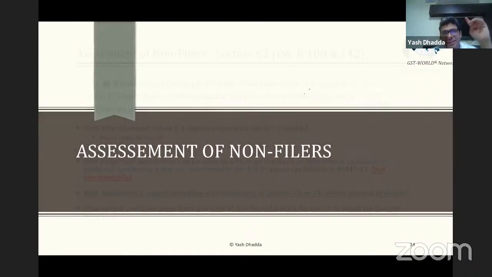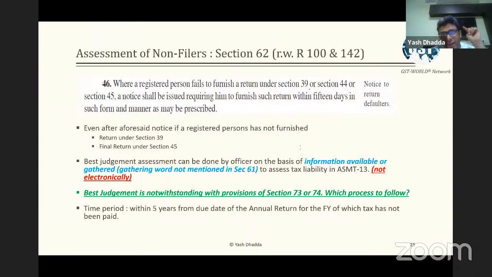Then we go to non-filers, and again this is a very pertinent problem which has erupted in the last 2 years. Majority of the cases जहां लोगों ने रिटर्न नहीं फाइल करा, हमने देखा कि वहां पर नोटिस in GSTR 3A was issued कि आप 15 दिन में अपना GSTR 3B फाइल करिए, otherwise your registration is going to be cancelled or necessary action would be taken. That notice was issued under section 46, that is notice to return defaulters. Now what happens basically in case of non-filers is, they are not required to issue any additional separate show cause notice. So this is a little different.